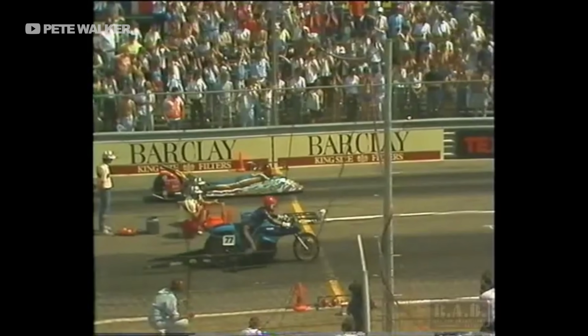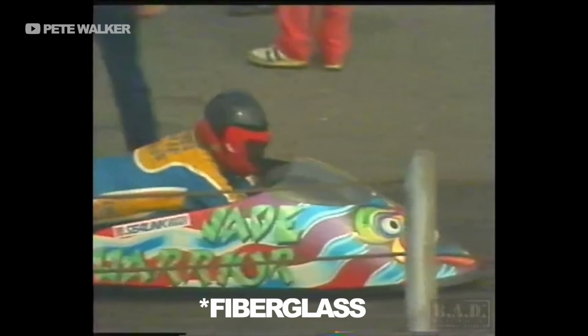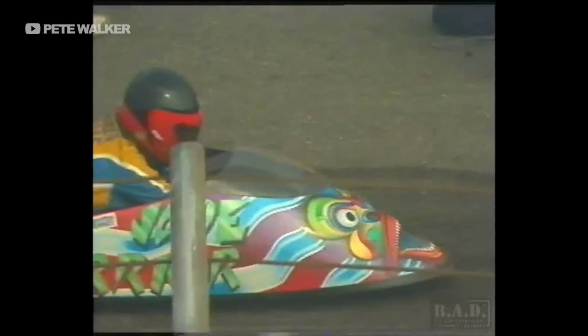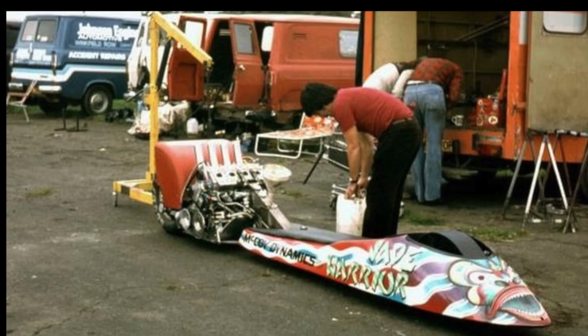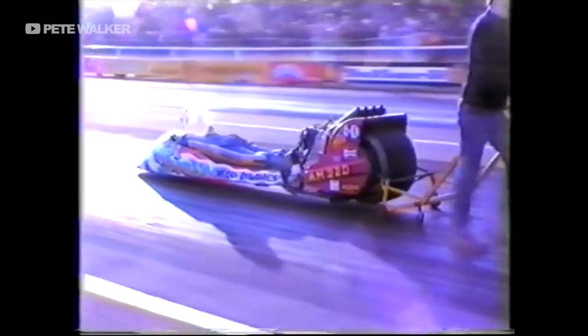The Jade Warrior was in fact one of the slowest bikes off the line, but more than made up for it in grip and aerodynamic efficiency. The body was made from carbon fibre, while the chassis was welded together using steel tubing to create a light space frame. And the engine was mounted at the rear with the open headers pointing upwards to increase that grip, as I mentioned earlier. However, that's not what made the Jade Warrior so special.